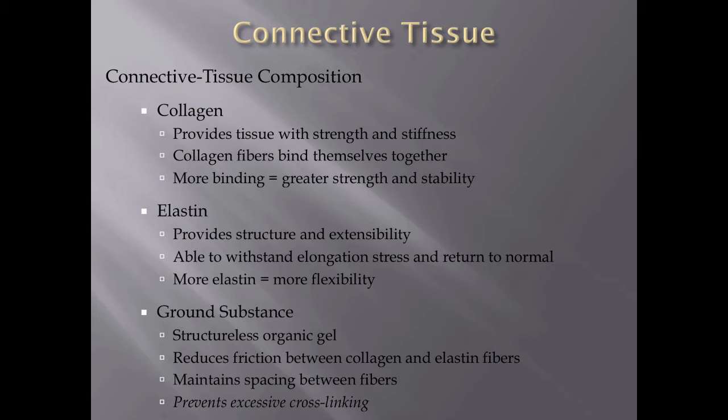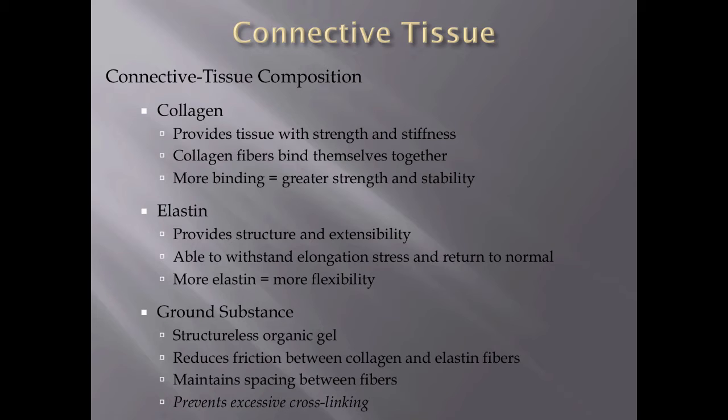Then elastin provides structure and extensibility. So elastin, our skin has a lot of elastin. So if you pinch your skin and you pull it away from your body, it'll stretch out, but then as you let go, it'll pop right back to where it was. That's because of the elastin in the skin. So the more elastin you have, the more flexibility you have. So somebody that has a high degree of elastin, maybe they have excessive elastin, is going to be hypermobile.